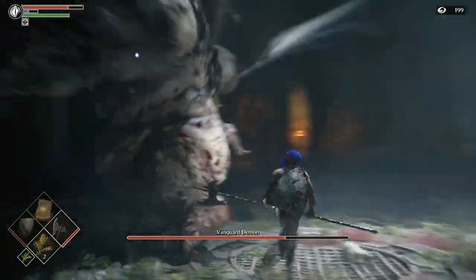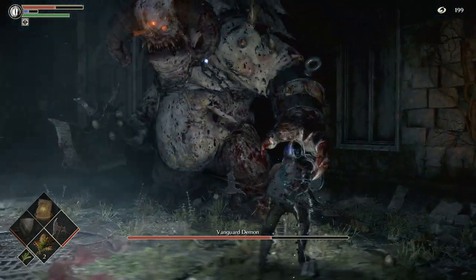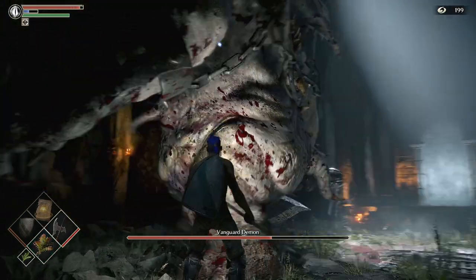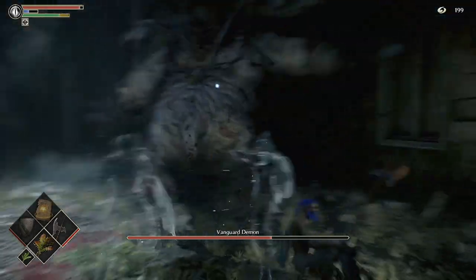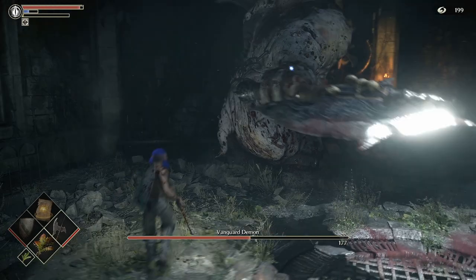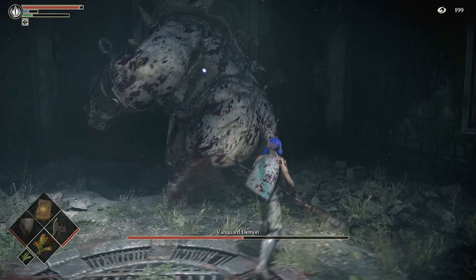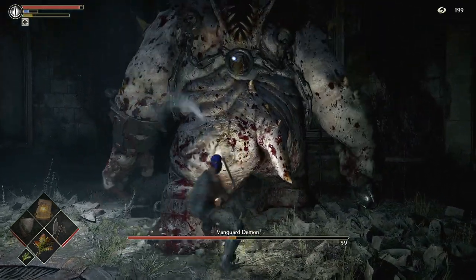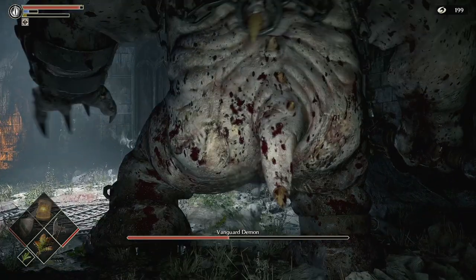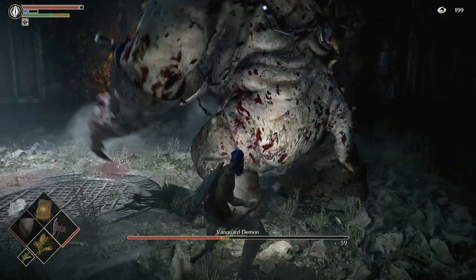Again, keep on going to the right side, or at least around him. I'm pretty sloppy on this one. Yeah, see, I still roll even though I'm further away, because he has that, like, weird backswing part of it. Ooh, close up of his ass. That's what you want, huh?